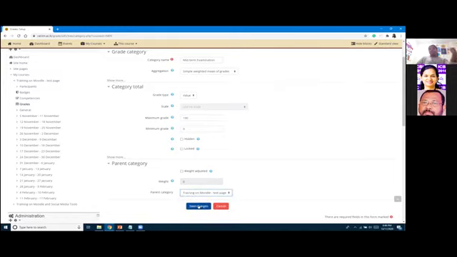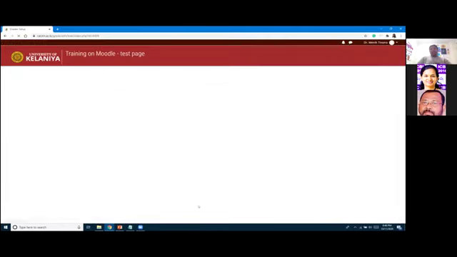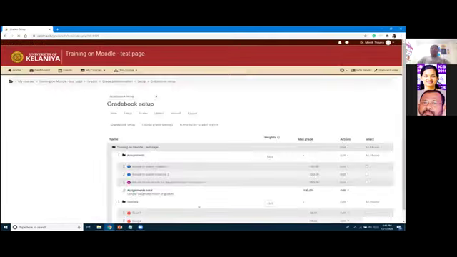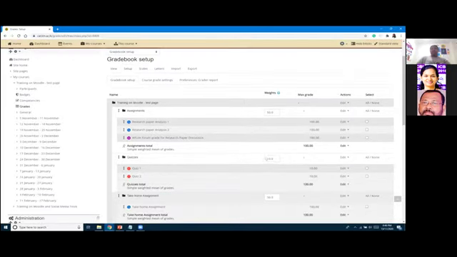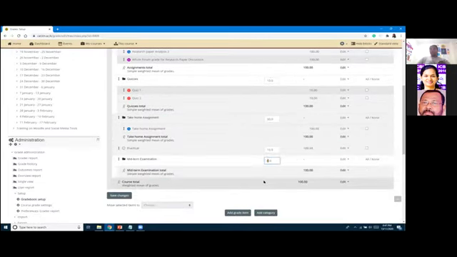So you can see we can have a hierarchy here as well, but we are sticking to a very simple grade book, which is very common, and we can generalize this one. So I'm going to add our examination out of 20, so midterm examination.